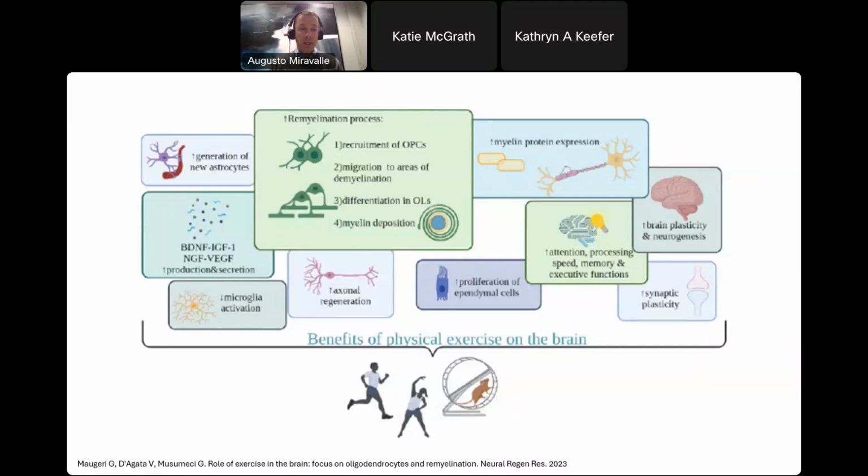But the other diet that we also have a lot of data on is the Mediterranean diet. The MIND diet and the Mediterranean diet are very similar. They share a lot of similarities. I think the MIND diet tends to be a little bit easier to follow and also incorporates low sodium as a way to also decrease some of that toxicity. So in terms of remyelination, we don't have a lot of data on diet directly affecting remyelination, but we do have a lot of data on diet helping with decreasing inflammation, as well as some data on neuroprotection, which are also key steps in remyelination.